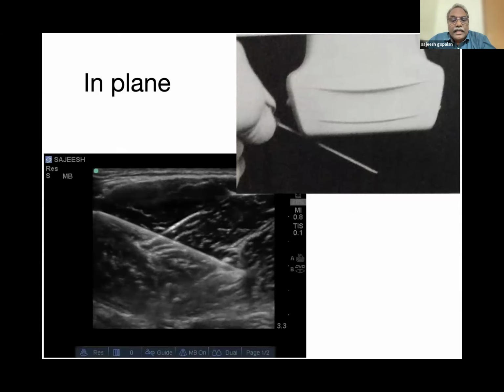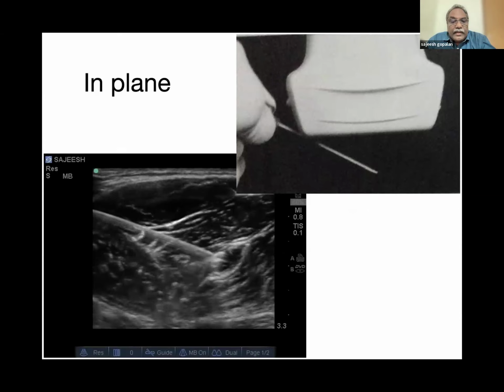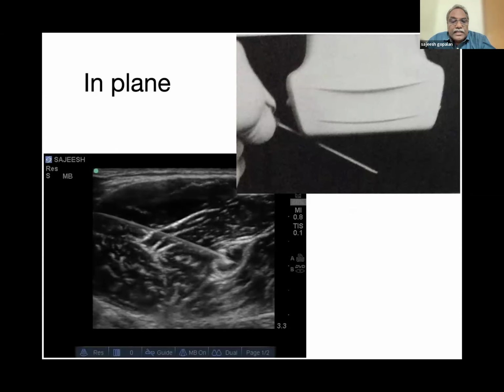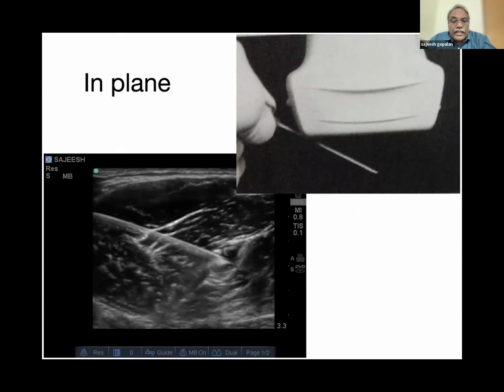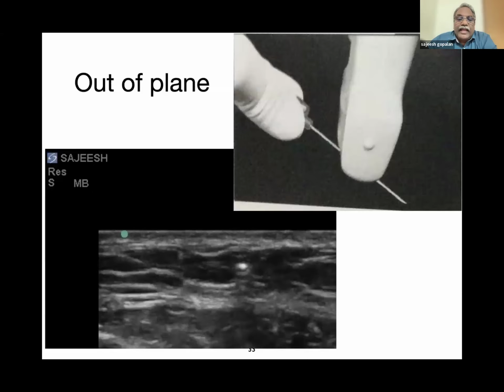Here this is an obturator nerve block. I'm not going into the details, but you can appreciate the three muscle layers. The one we are injecting is deeper: adductor magnus, then adductor brevis, and then adductor longus on top. The posterior division lies between the adductor brevis and magnus, so I've deposited local anesthetic there for the posterior division of the obturator nerve. We can see the entire length of the needle; that is an in-plane approach.